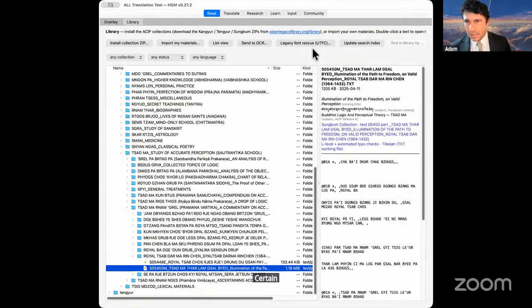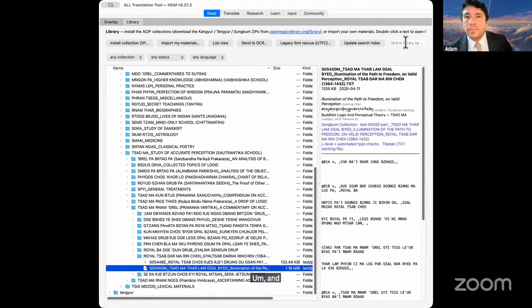Certain older text, as I've noticed over the past 15 years that I've been working with texts, uses different fonts that are out of date. So if you get a text from online and it's using a certain font that's no longer being serviced by development teams, I have made the effort to collect all of those individual fonts so that we can repair the text.